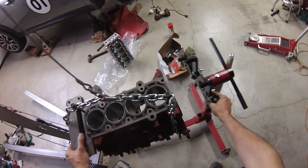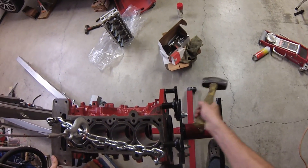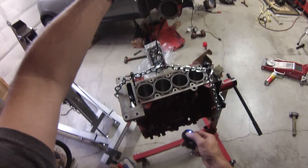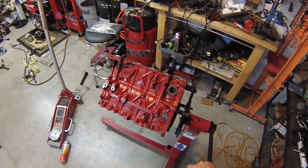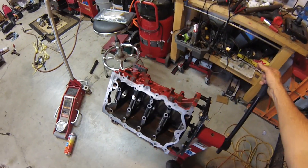I don't want to be building this engine on the floor. So I picked up a nice 750-pound heavy duty engine stand from Harbor Freight. This only cost about $45. Alright, we got it all mounted up here. Now we'll flip it over. The first work is going to be on the bottom side. And I forgot to mention I painted the block red just for the heck of it, because red is race car — haha.